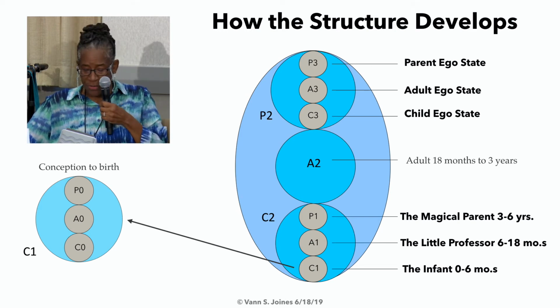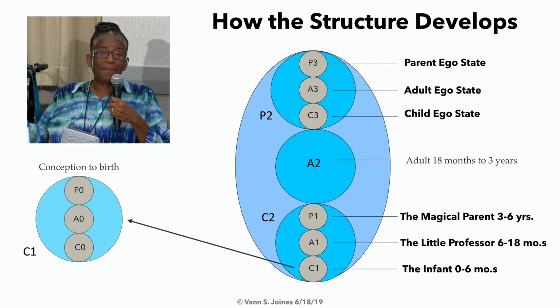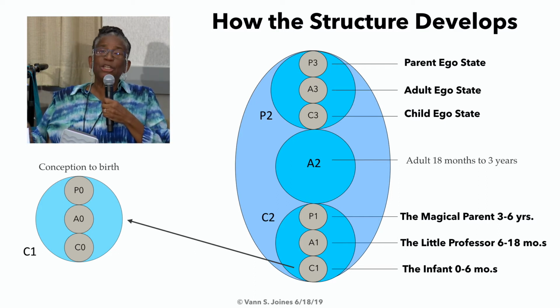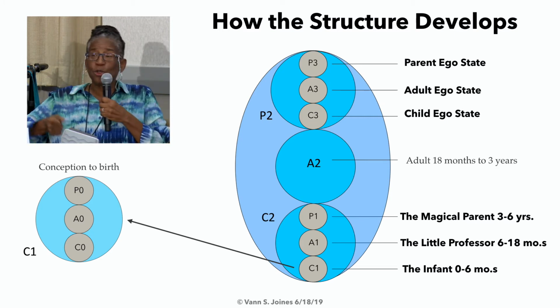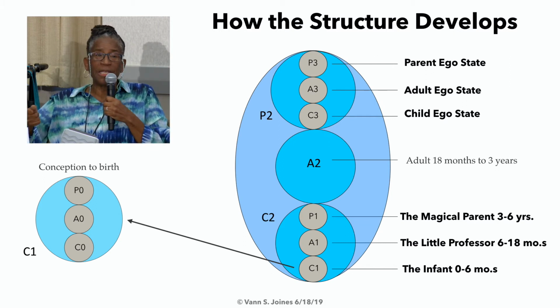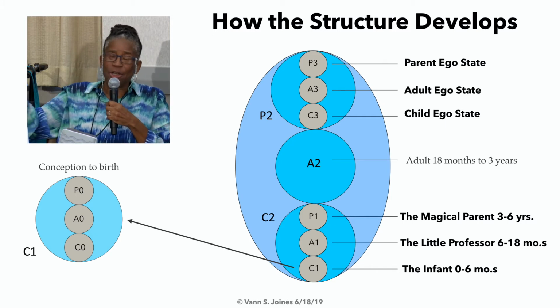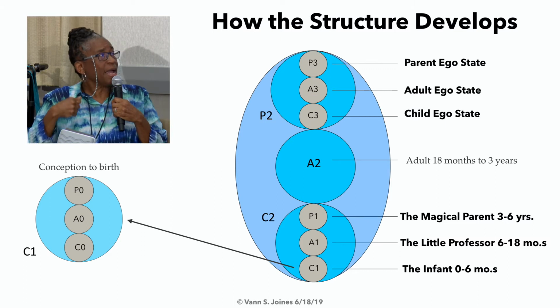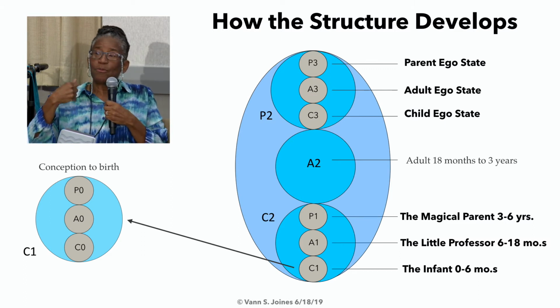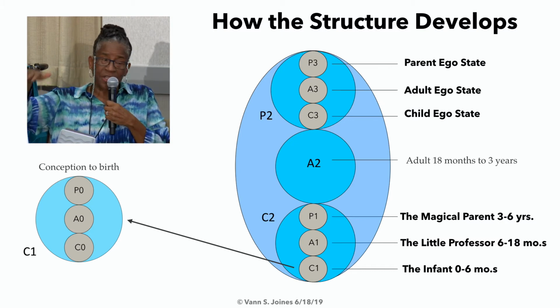As the child gets toward the 6 month mark, they are starting to develop that intuitive capacity to take care of their own needs. They will cry when they're wet, or they will cry when they're hungry, so they are intuitively already learning to take care of their needs. Cassandra does a lot of work with early childhood, 0 to 2 to 3, and you will see differences in how children do this, and differences in children's capacity and skill at doing this.